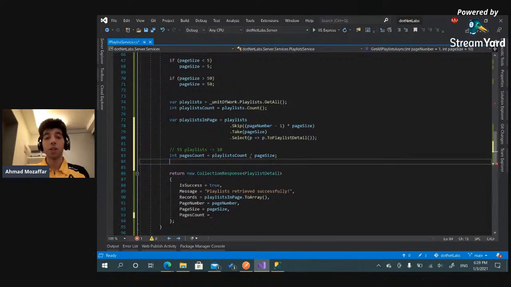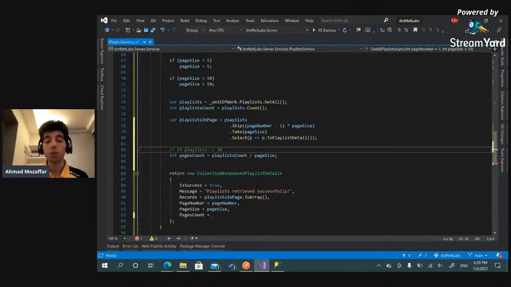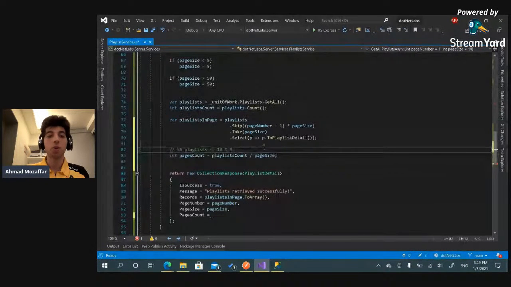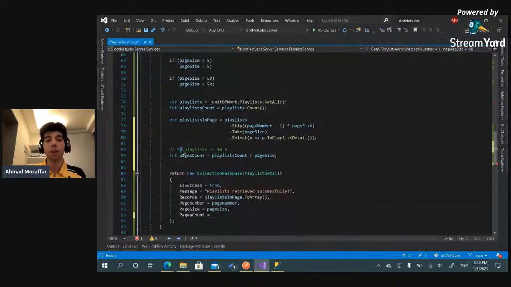Okay, this is great. So for example, if it's 55 and we divide by 10, because we are using integers, if the result is, for example, 5.3, it's going to ignore the fractional part, so it's going to be only 5. And the number of the pages, there are 5 playlists remaining that need a separate page.